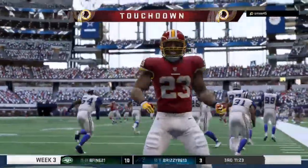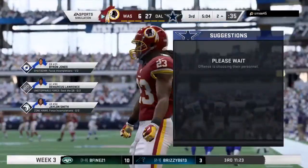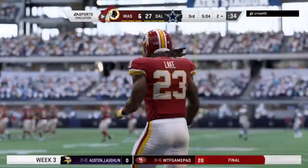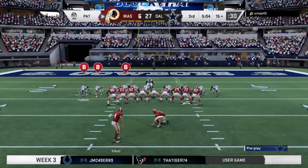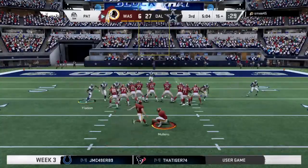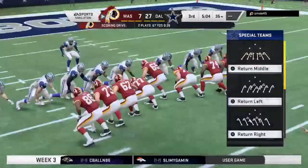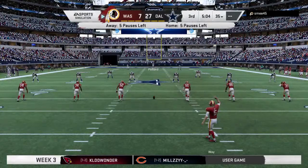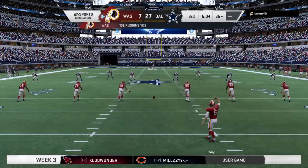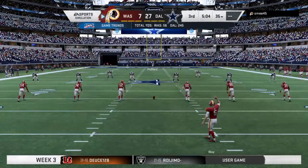Touchdown, Washington. A big play there with his first career NFL touchdown. And the Redskins are able to cut into that deficit. Well, if they're going to make a game of this in the second half, they need a few big plays to go their way. That's one. And the way to get it done is to also conserve time. So to your point, that big play right there, now you're not moving the ball downfield, taking time off the clock. You're leaving yourself a better avenue to continue to try and make a comeback.